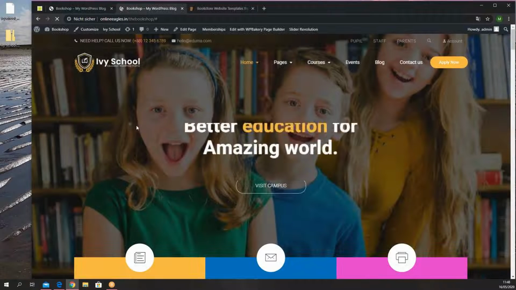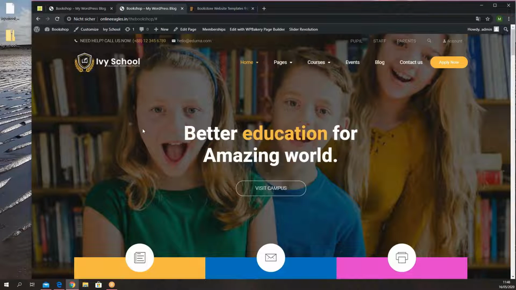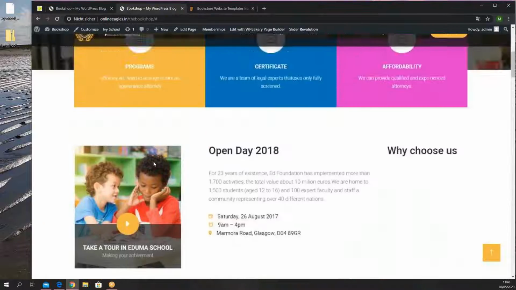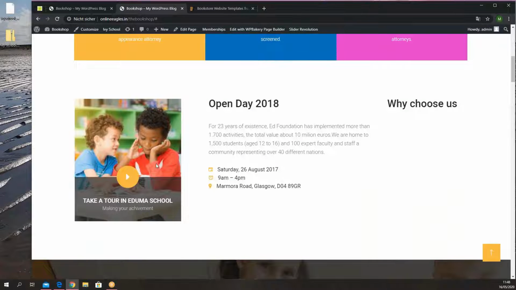So here you go. The demo which you have imported, this is the page which we have imported, right? Did it work now? Yeah, it was just reinstalling of the demo again, so it worked. Okay. So this is how the website is.